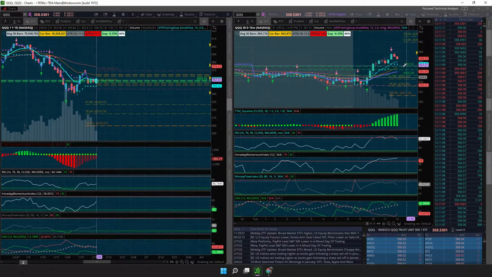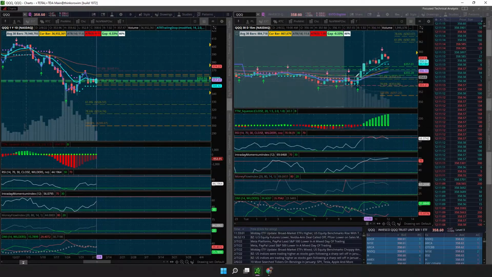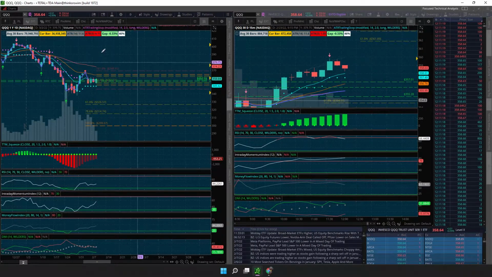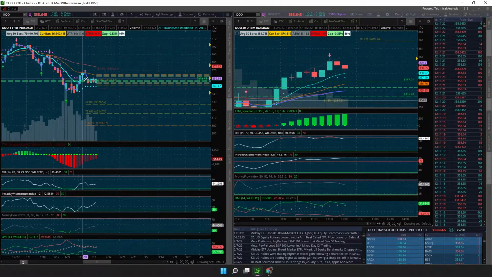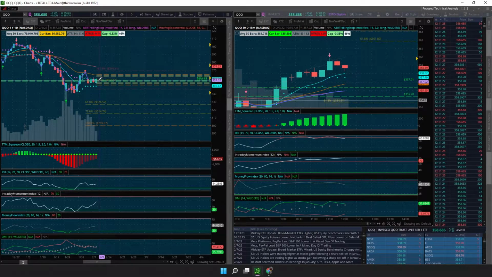But at this point, we're not going to fight the trend. We're not going to take puts on this because it looks like it's about to break out, right? Right. And I might not even take calls because I'm still bearish overall. If you look at the daily chart here, we're still in this gap area. We're still kind of flat and it looks like we're trying to form a flag, maybe.